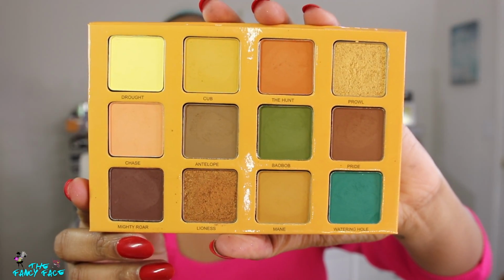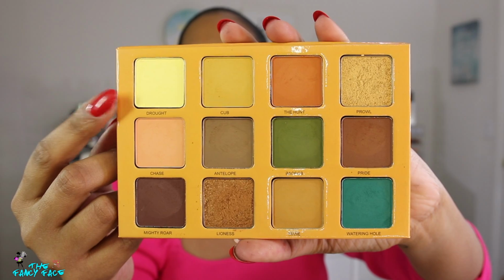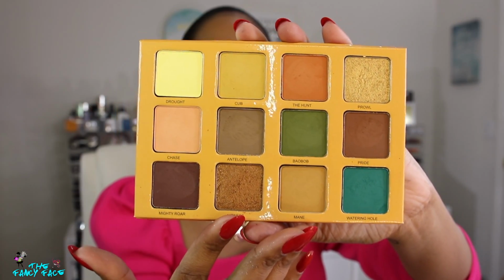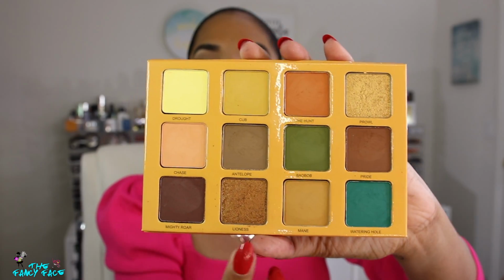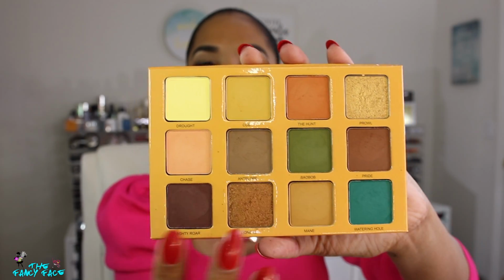I love these eyeshadows, the textures, the colors, how they blend. Oh my god, this formulation is so good. So this is like a safari themed palette, right? And I have the perfect brow highlight. I have some gorgeous safari themed mattes. I have this nice teal. This is such a good teal. And then I have some fun shimmers that are basic bronzes. I have a couple of deepening tones.